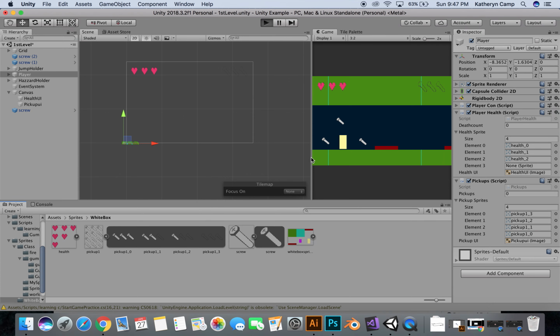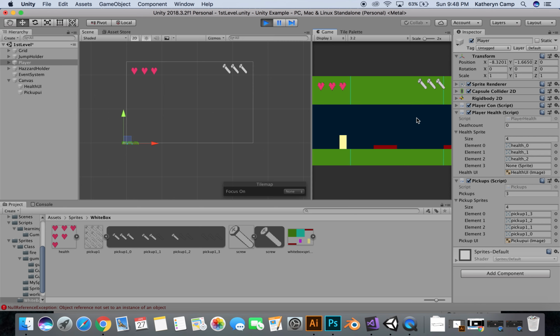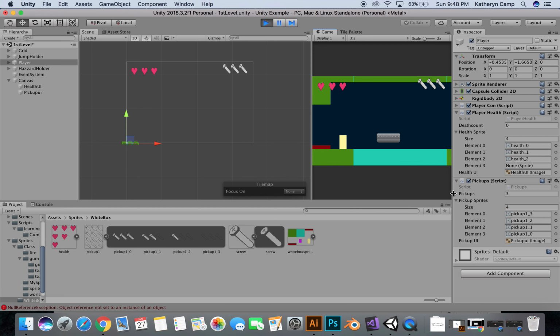It should work to where if I run into these objects, there you go. My item is destroyed, right? My item is automatically destroyed. It's added up here to my system, and then I keep going. So now I've hit 3. I only have 3 in this level, so it works perfectly. If I had another one, it's going to give me a little bit of a problem because it's outside of the array size, but it's not because I'm still within there.